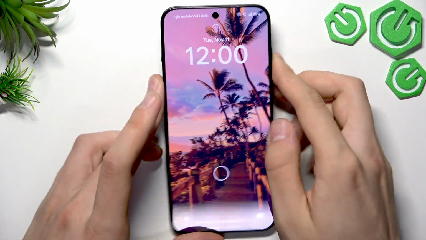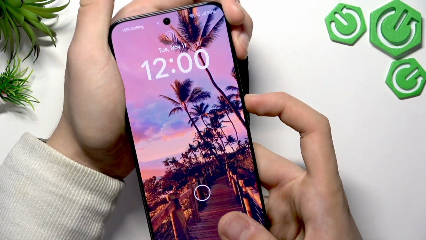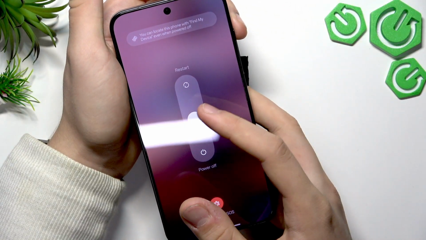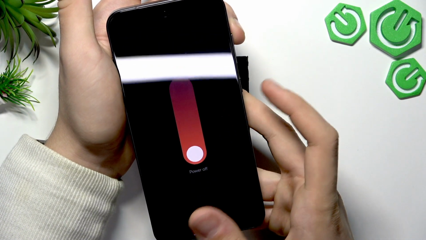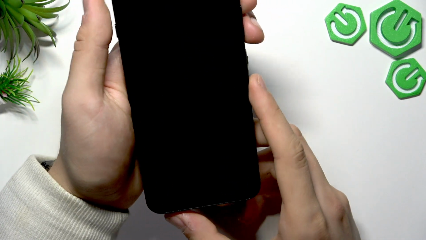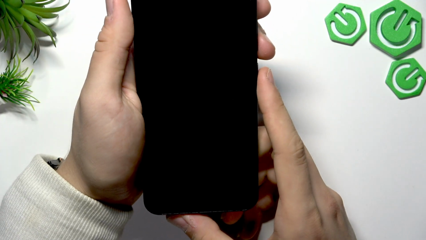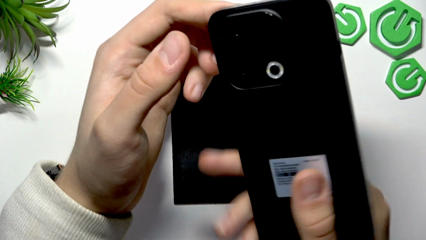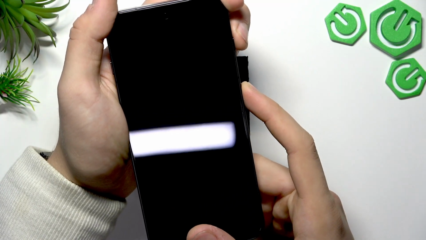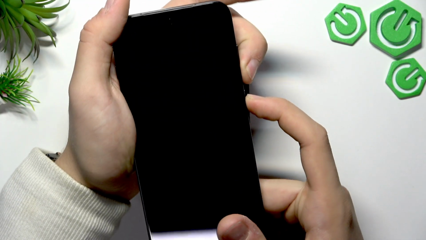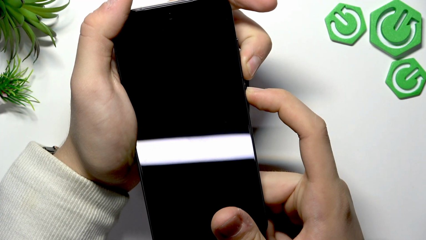Apart from that, what I do recommend when it's not paid but you'll lose all your data is to do a factory reset. To do a factory reset, at first you have to turn off this phone. To do so, click the volume up button and power, and slide this circle to power off. Wait a few seconds till your phone vibrates and completely shuts down. And now hold the volume down and power button till you see your phone turn on.